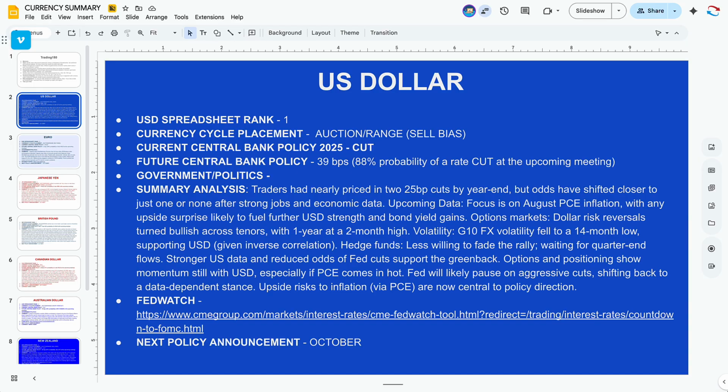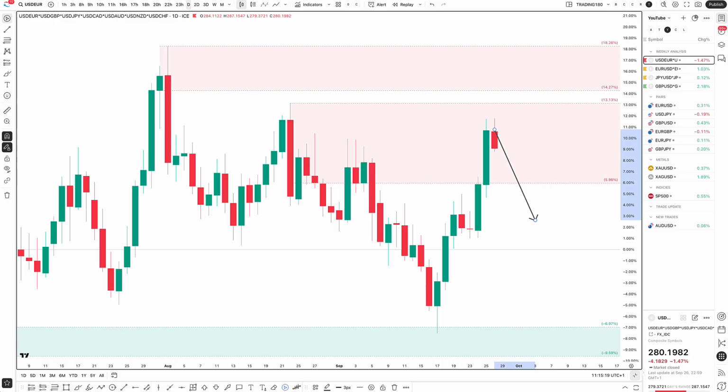But for now, although we've had some decent news, it doesn't mean that the dollar is all of a sudden a buy. You can have good news in a downtrend, you can have bad news in an uptrend, right? It depends overall on whether the Fed are likely to continue cutting, or the market thinks the Fed are likely to continue cutting aggressively or not, or reduce their cuts. And so with the dollar, I'm still looking for some shorts at the moment. Even looking for a buy would be buying at highs, so you'd have to look for a pullback if you are looking to buy the dollar.